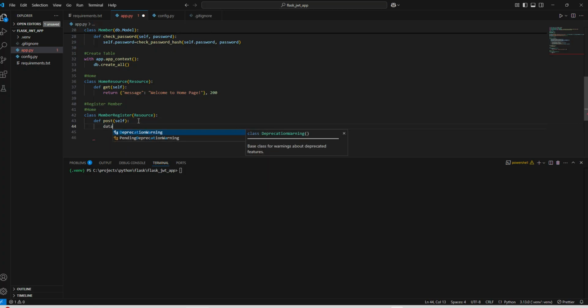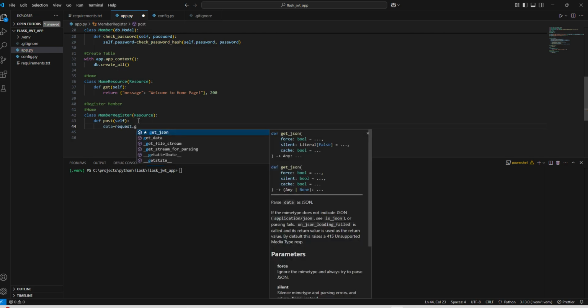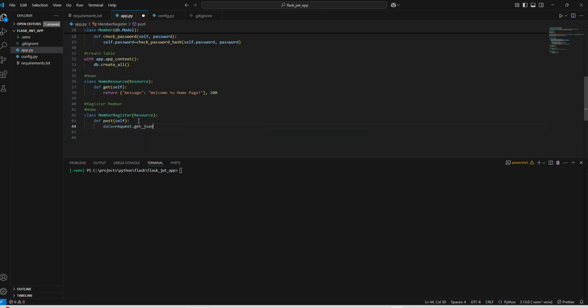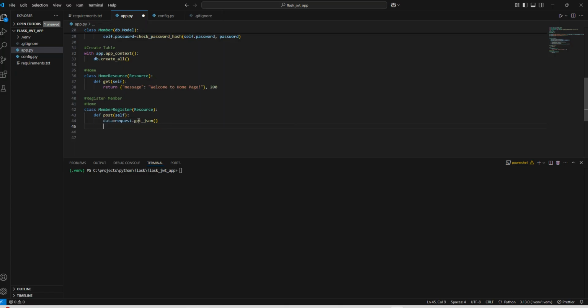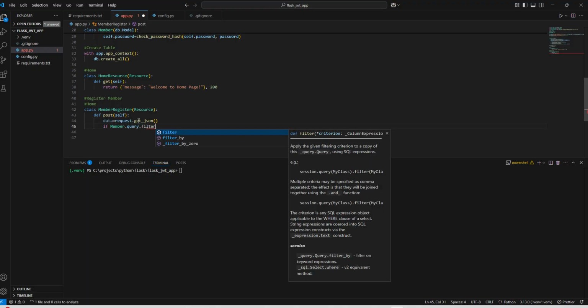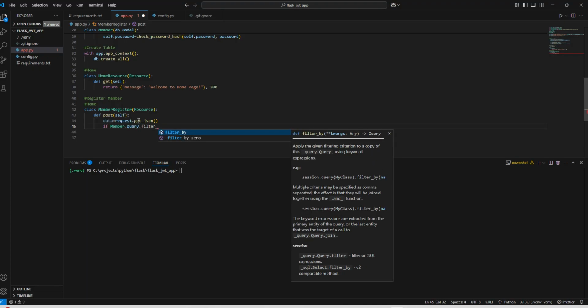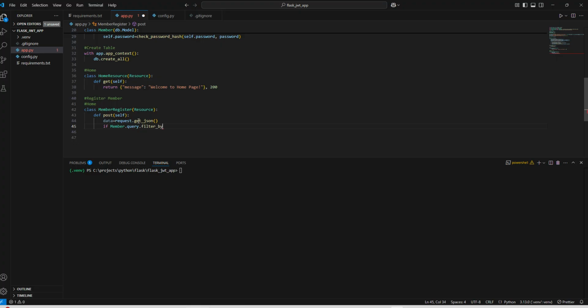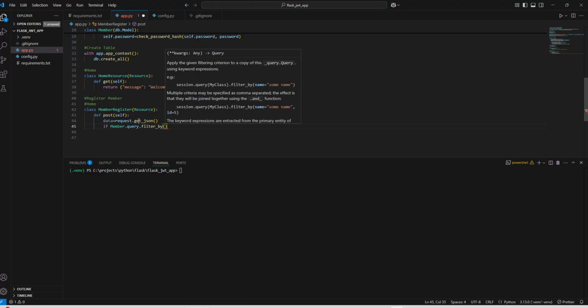Now here we can capture the data from the request, and we can use get_json. Now if this is our Member, we can use this query and we can use the filter_by method, and we can use username.